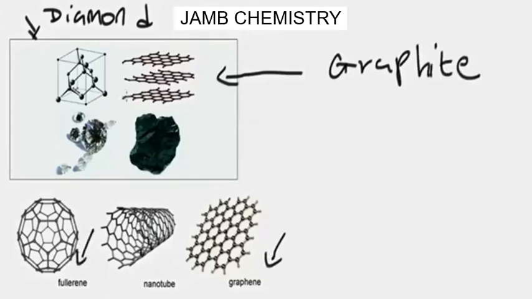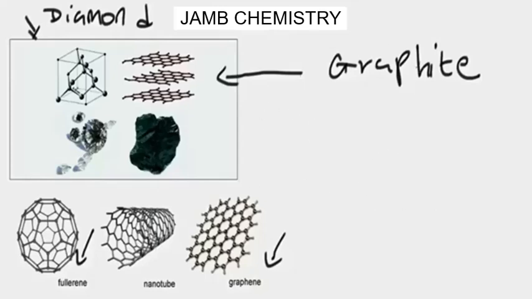Now let's look at the basic properties of diamond. Note that a diamond is a very hard substance, so it's very hard in nature. Again, a diamond has a high melting point. A diamond does not conduct electricity because it has no free electrons or ions. Take these three properties of diamond. Note again that a diamond has an octahedral shape, in case you're asked.